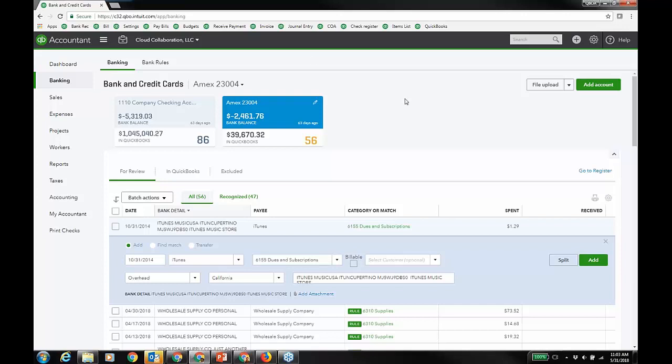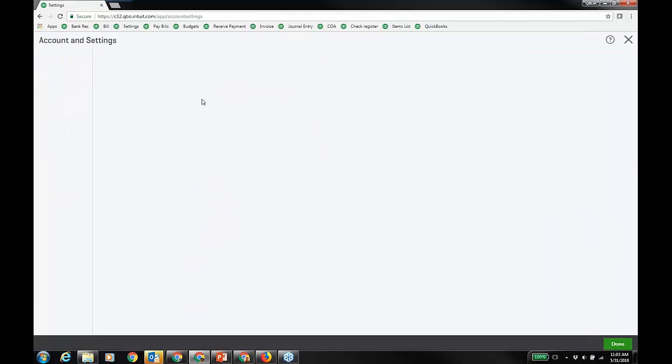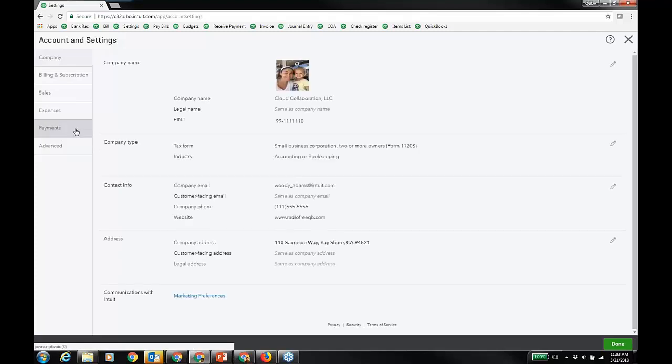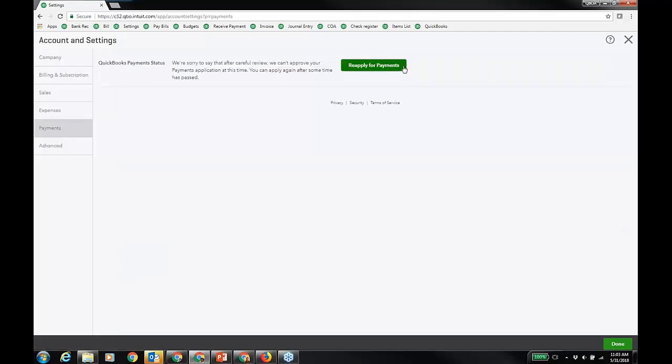So auto entry, I don't really have a payments account, but there is in the settings, just to show you. Your clients, they're going to want to do this, particularly if they don't need to do an invoice. If it's really a lot of sales receipts for services, great for service-based clients. They can come into payments and apply for it. It's free. Just put in the banking routing. Turn on, then they go create a recurring sales receipt, right, for whatever the amount is. Happens every week, every month, whatever.